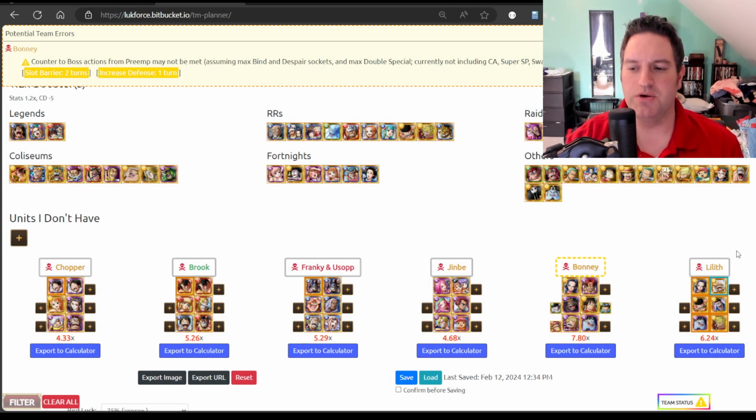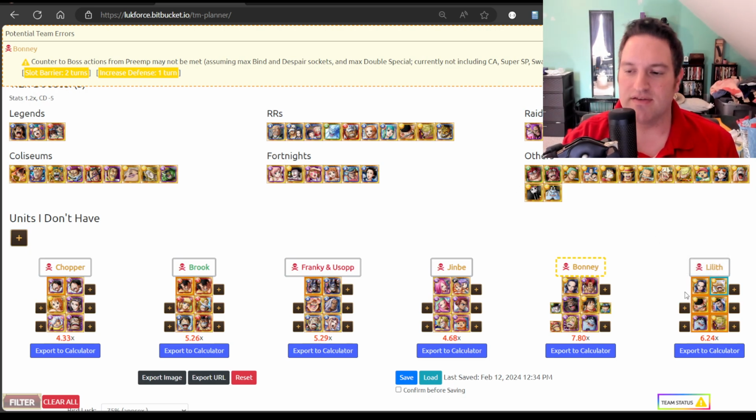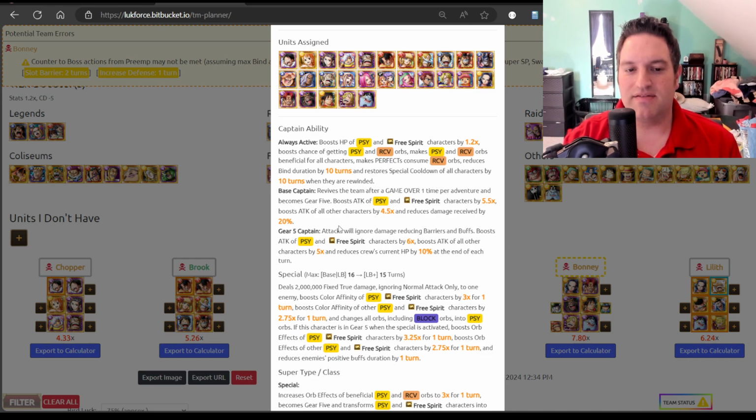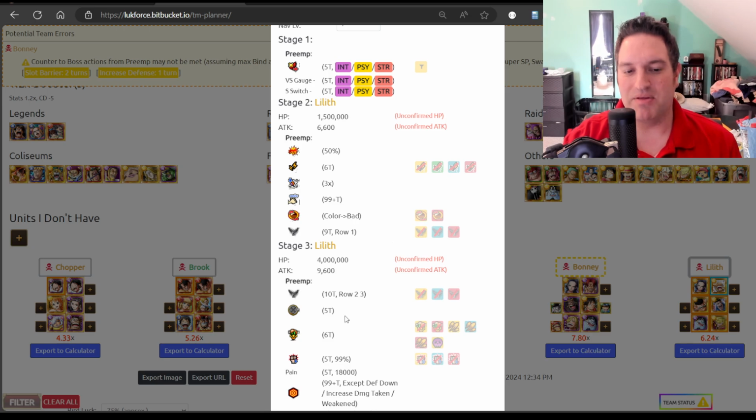So what we're going to go ahead and do, and like I said, if you want to change this up, it's only 9 turns of bind on the 2nd stage and then 10 on the 3rd, right? So that's why you really just want to make sure that you have a captain who can help get through that. So what I went ahead and did, I know that he won't get his special lowered all the way because he's not a boosted unit, but this Luffy here, just the fact that he is able to remove those 10 turns of bind as his captain ability lets him completely ignore the bind that happens on stage 2 and 3.